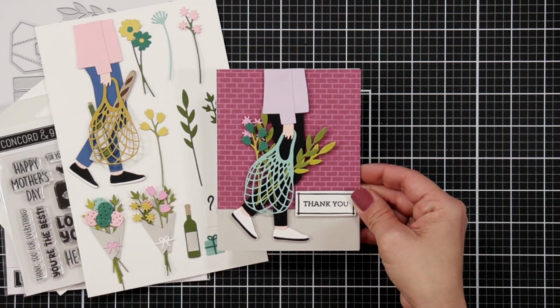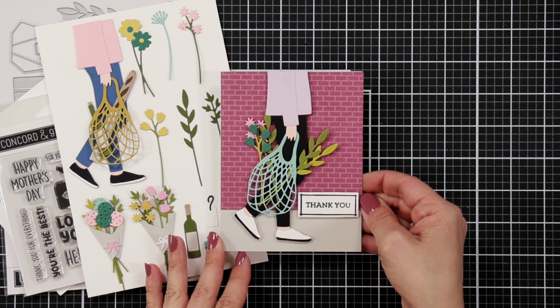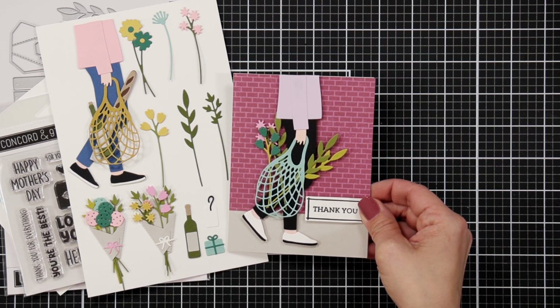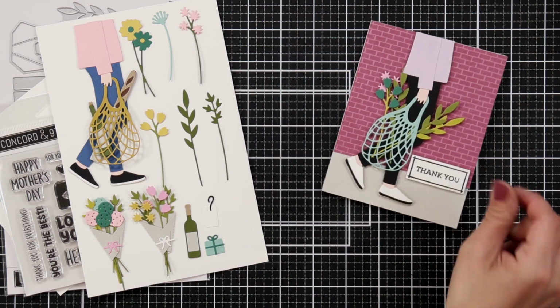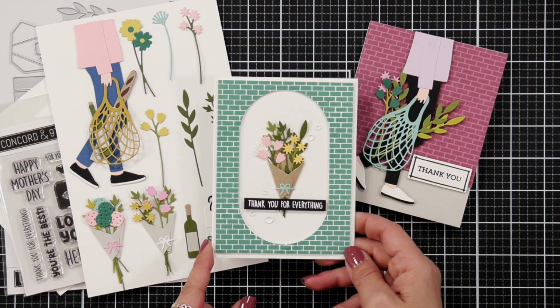Now, my first card I created for this, I used the brick background and I stamped it in Briar Rose ink onto Briar Rose cardstock. And my person is carrying some flowers to take home. I have the sentiment stamp that says thank you, and that is from the Triple Step Posy print.